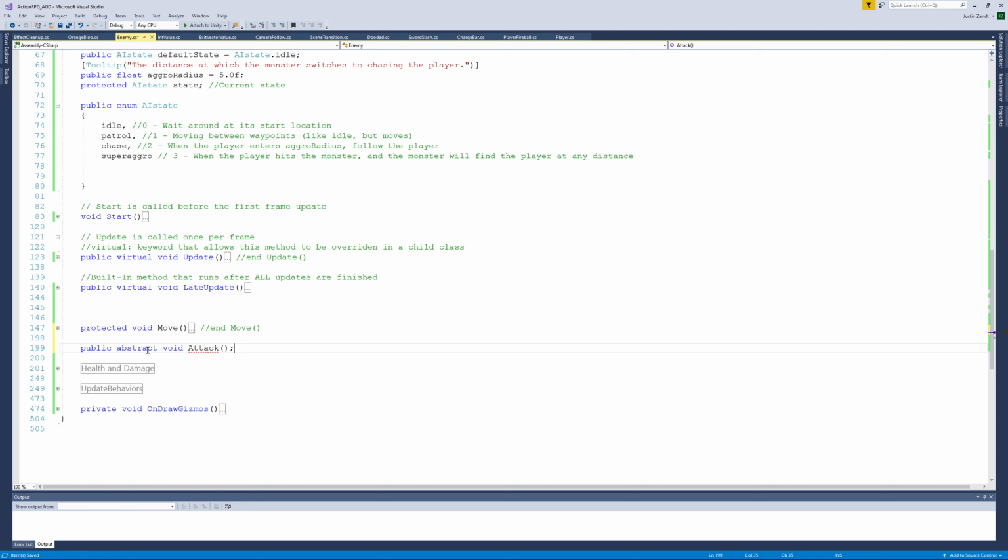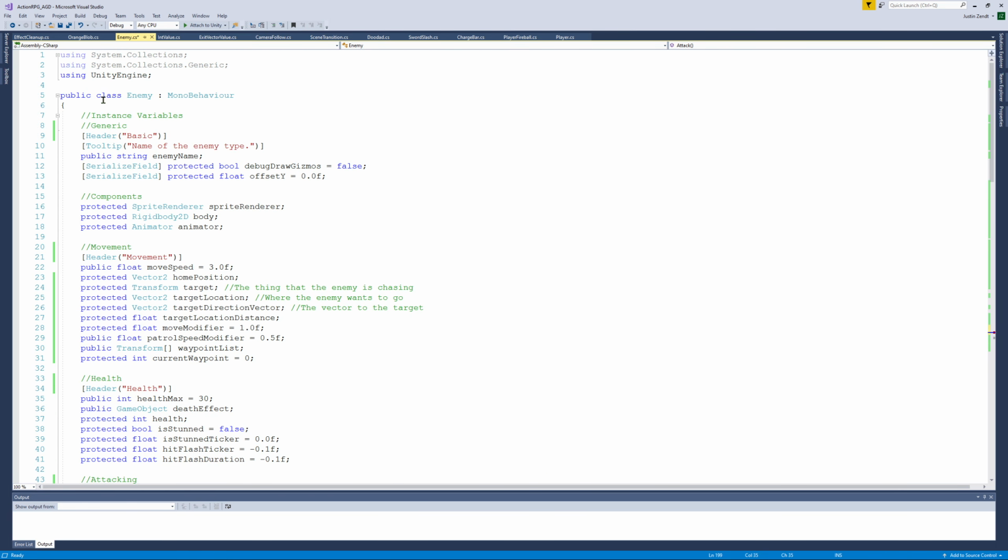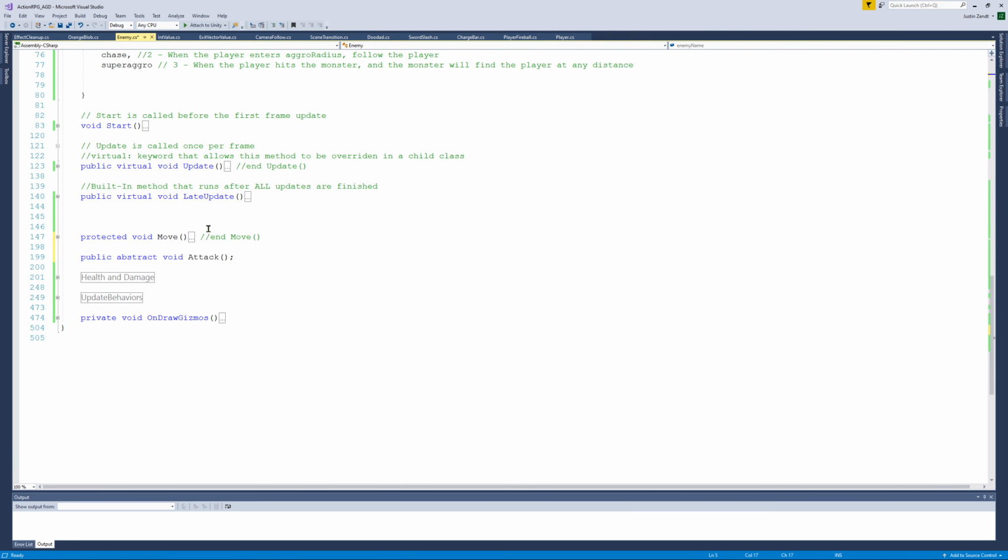Maybe we'll change that down the road, but you'll see that this is giving me a red squiggle. An abstract method, if I have at least one abstract method, then this class needs to become abstract. And the only difference is an abstract class is not allowed to be instantiated by itself, which means you can't have a monster that is an enemy, because enemy is too general. You need to have a monster that's an orange blob, or a monster that's a skeleton, or a monster that's a bat. You can't be an enemy because an enemy is too abstract of an idea to exist. It's not a concrete implementation of an enemy.